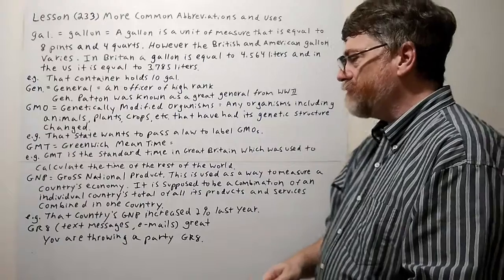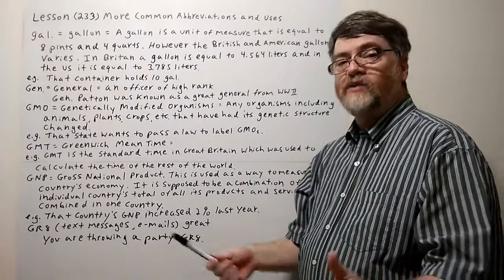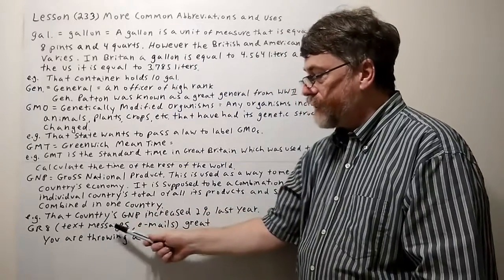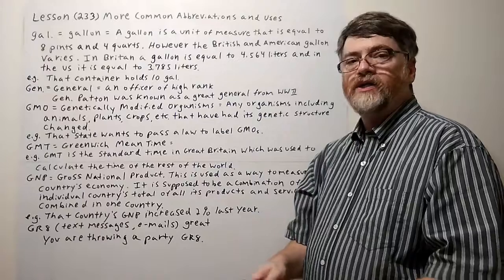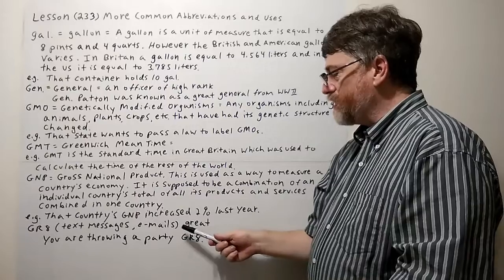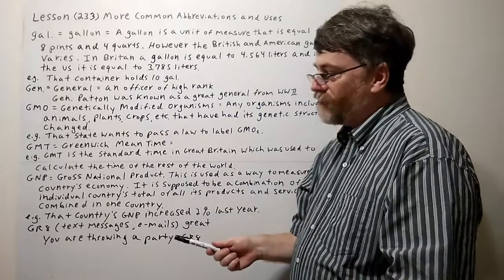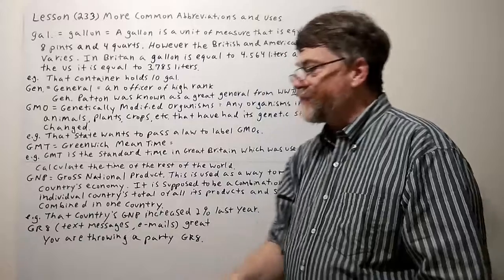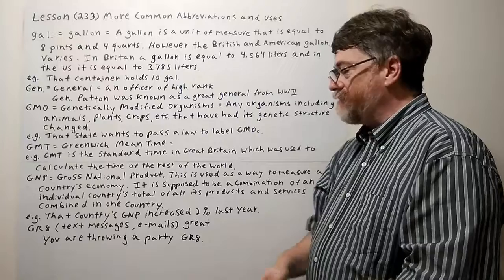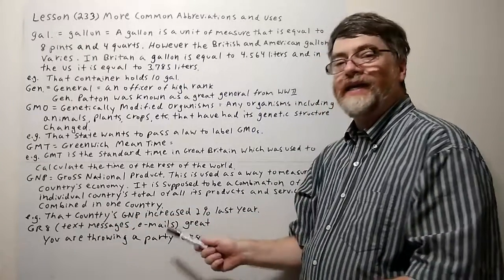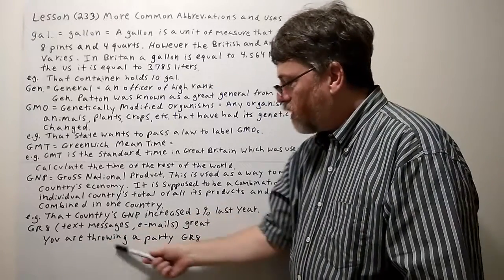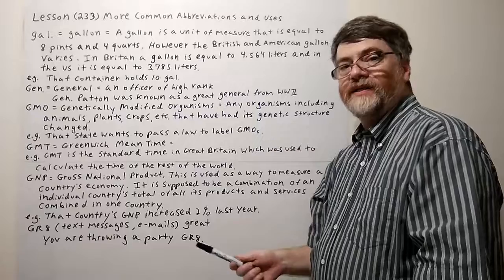Okay, good. Let's look at the last one here. GR8. GR8 is mostly used in text messages and emails, so don't write this in papers or anything like that. Of course, it stands for great. You could see where it probably could be like the GR and then 8, like great. So it's kind of a shorthand way of saying great. But again, mostly just used in text messages and emails. So if this were a text message or an email, you are throwing a party, GR8, for great.